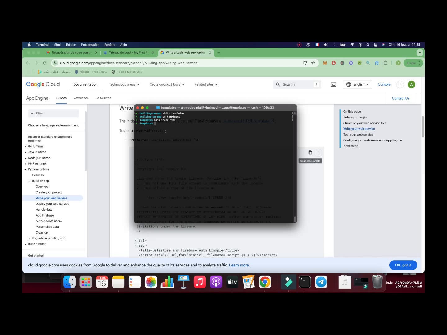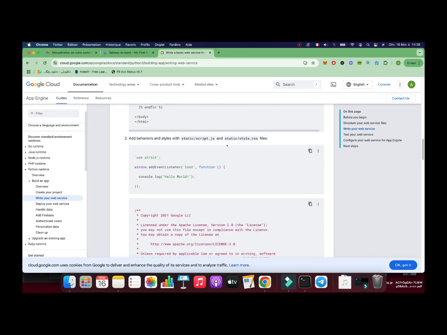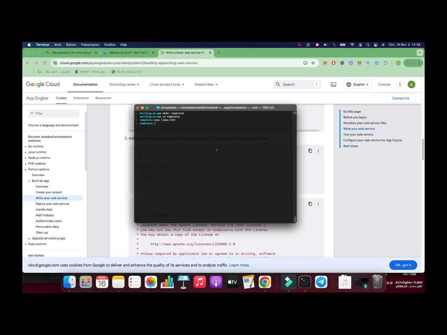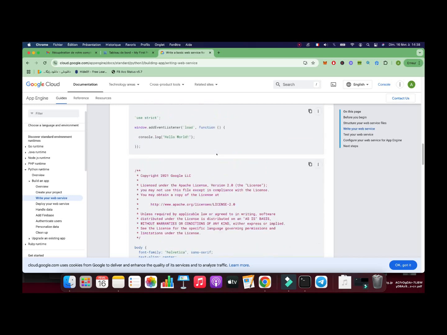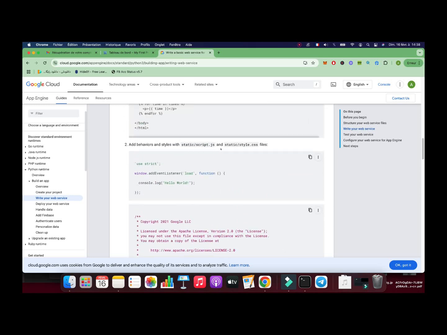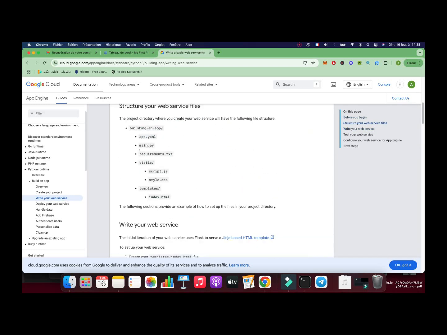We do the same thing for the rest of the code. Create a folder named static. Okay, we need to get back, so we need to do cd .. to get back to the root.